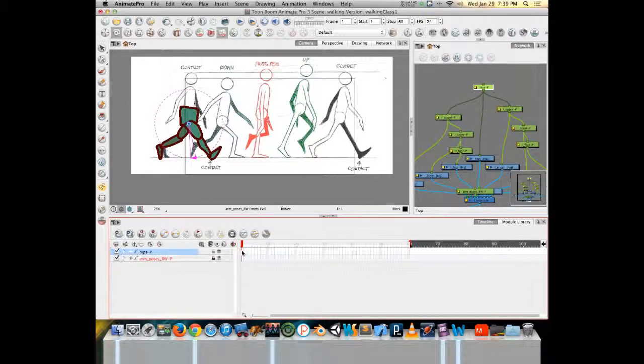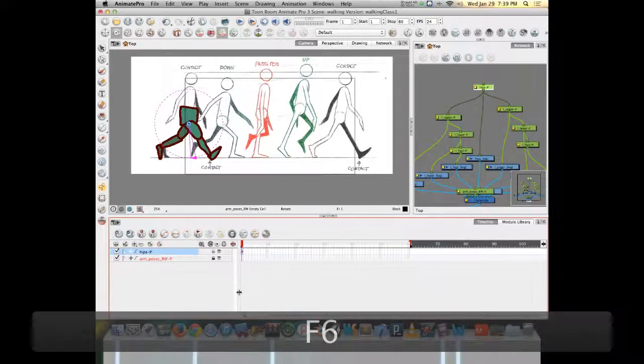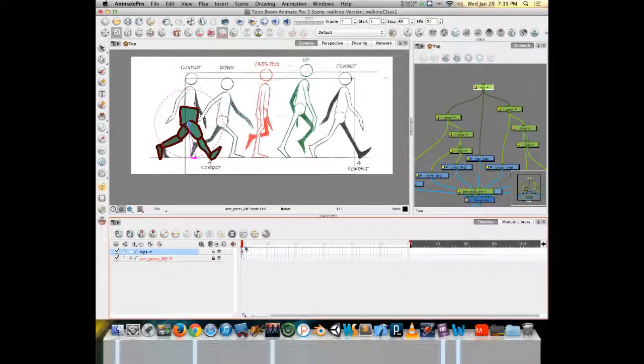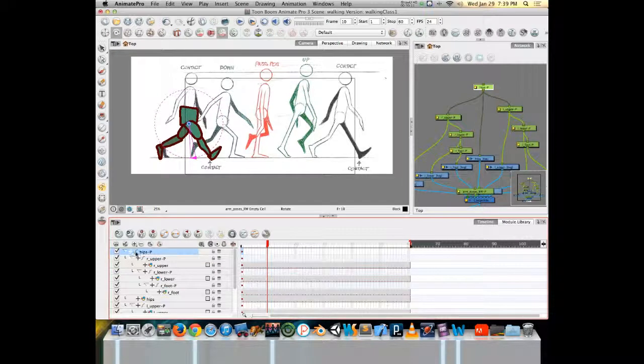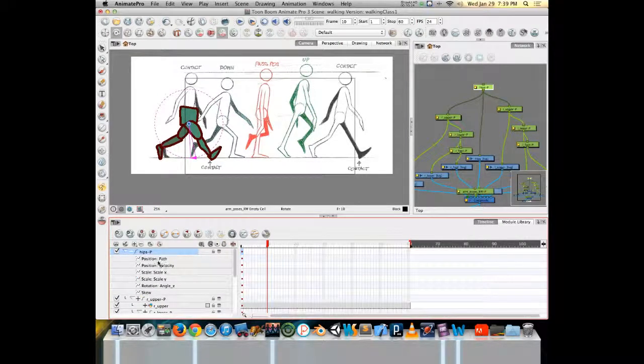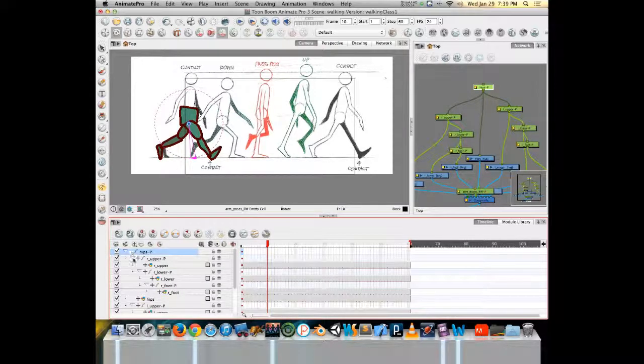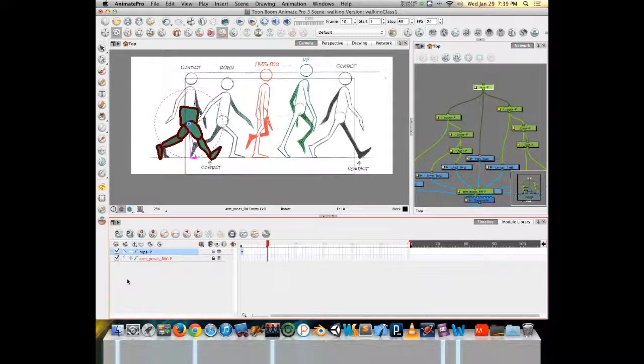In frame 1 for my character, I am going to click at frame 1 and I will hit F6 now, and we can see how that put in a starting keyframe. Doing that gives me a starting keyframe that, if I extend out, we'll notice is giving me keyframe information for X, Y, Z, skew, scale, velocity, and my path position. Or you can collapse it so you don't get scared. But the reason we hit F6 is that in doing so, it made sure everything was keyframed.